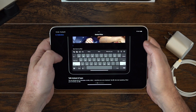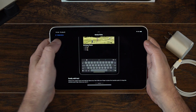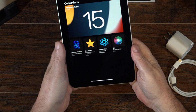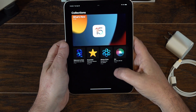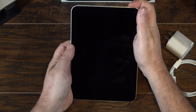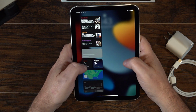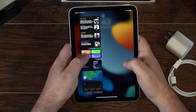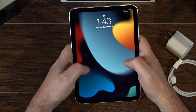Now I use an iPad all day at work usually. I have one in my hand all night, so I'm really familiar with this, but I just want to show you what you would experience if you had picked this up. Now there's no touching down below or anything like that. There's no pinching and zooming. So that's a little bit different. I'm sure once you became acclimated to the new controls, it would be a little bit easier to navigate and do things. So I'm just kind of taking a look and see what we have.